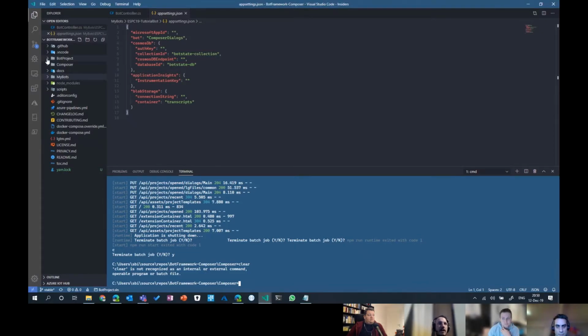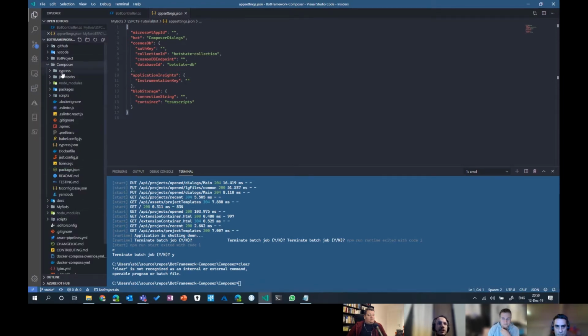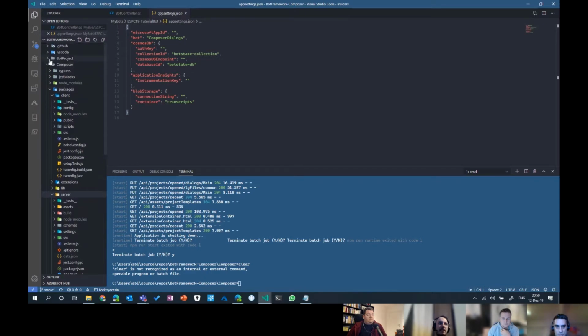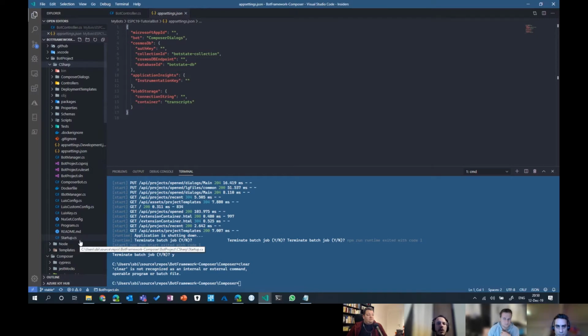So you get basically two things. First of all, the Composer, which is the web application in there, which is quite complex, as you have a lot of packages for your client and for your server side stuff going on in there. And what you also get, where the magic happens, is called bot project, but it's the bot launcher. So it basically is some kind of OBI type loader.